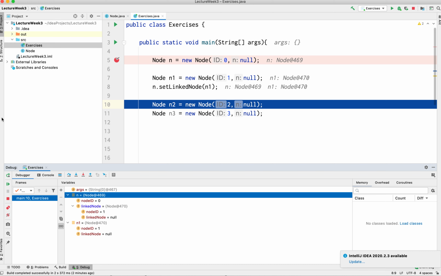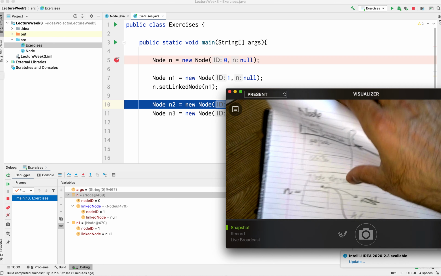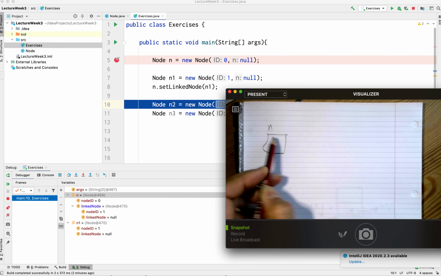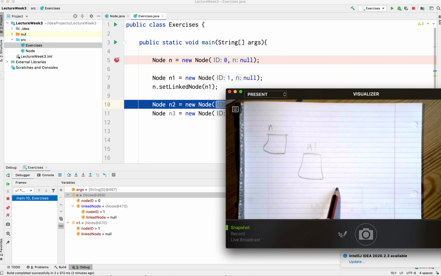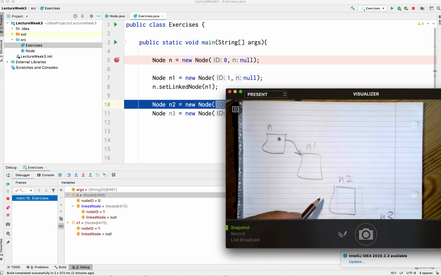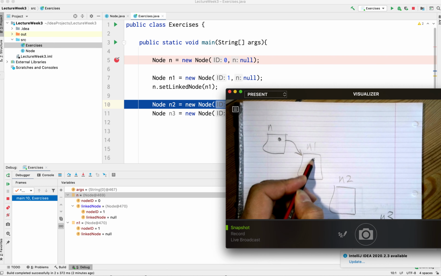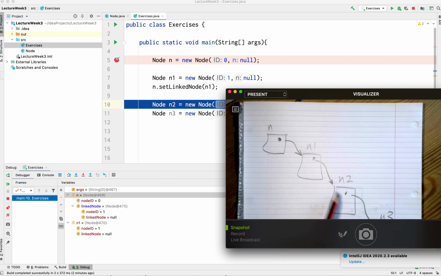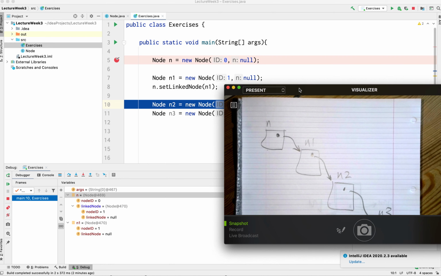N will link. Let's go and get a bit of note so you can see this as an example here, right? So I've got 4 objects: N, N1, N2, and N3. So currently, what I've actually gone and done is that linked node is now pointing to that node, right? I want to do it so I create a chain all the way through so they all link. So from N, I can theoretically go, yeah, next, until I arrive there. Right, so we're going to actually play with this a little bit in a moment by using loops. But you'll see in the exercises that it asks you to make these types of connections and points.